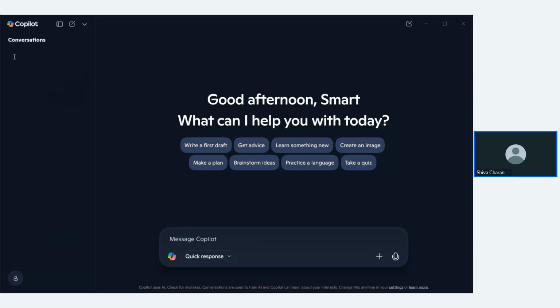Let me just paste it over here. I have updated in the chat also the key principles for prompt engineering: clarity, context, and specific.